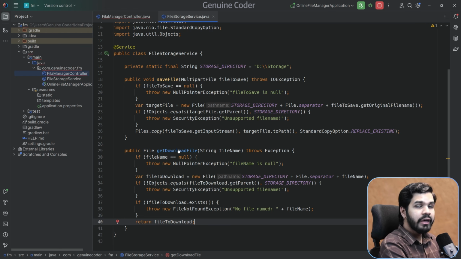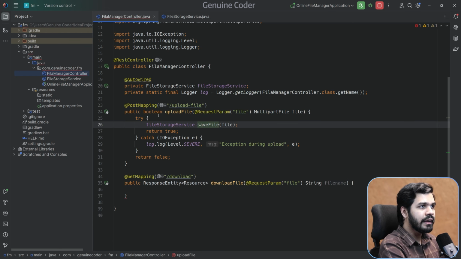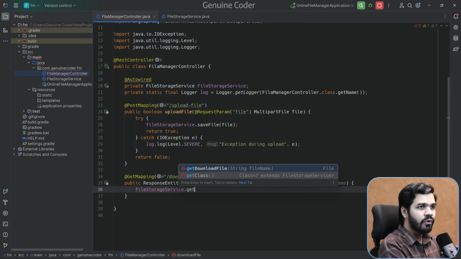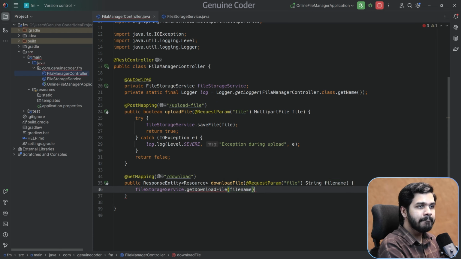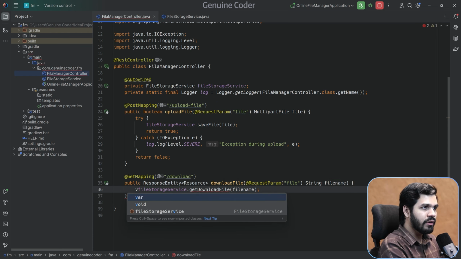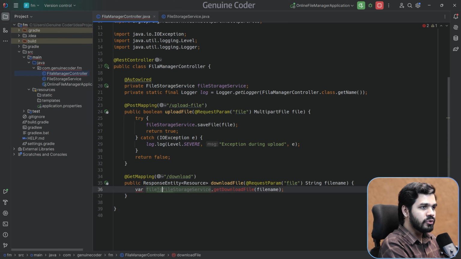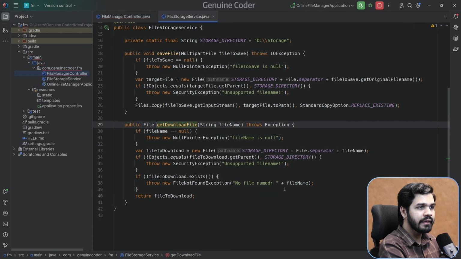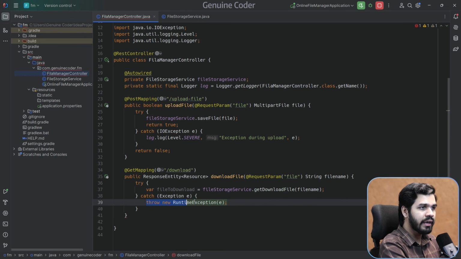All right, now we have to use this function from our controller. So I will use that here, file storage service, get download file, file name, and we will get that file here. So var file to download. And we have to handle some exceptions here. If any of these errors happen, it will be throwing an exception, so we have to handle it.